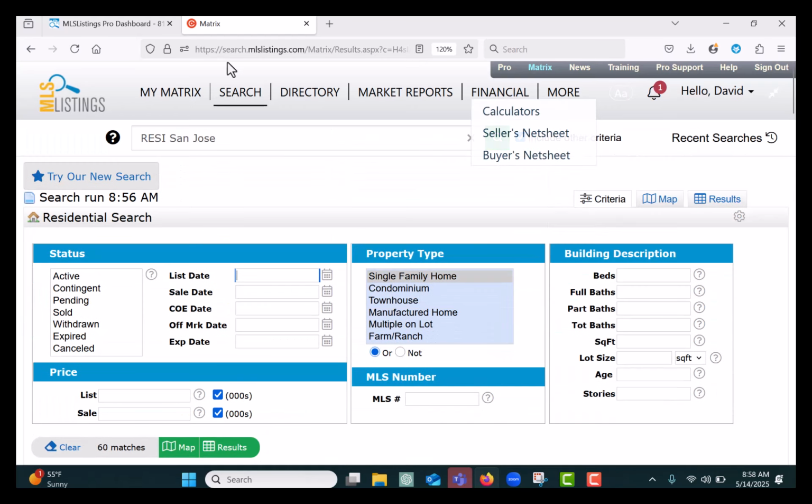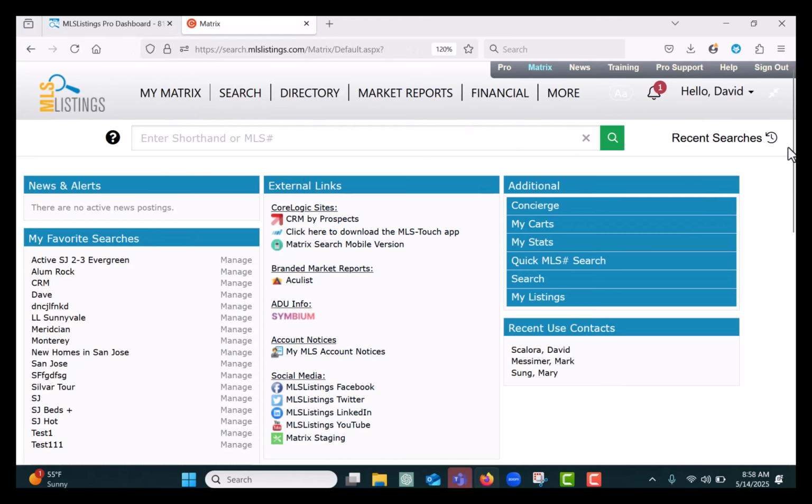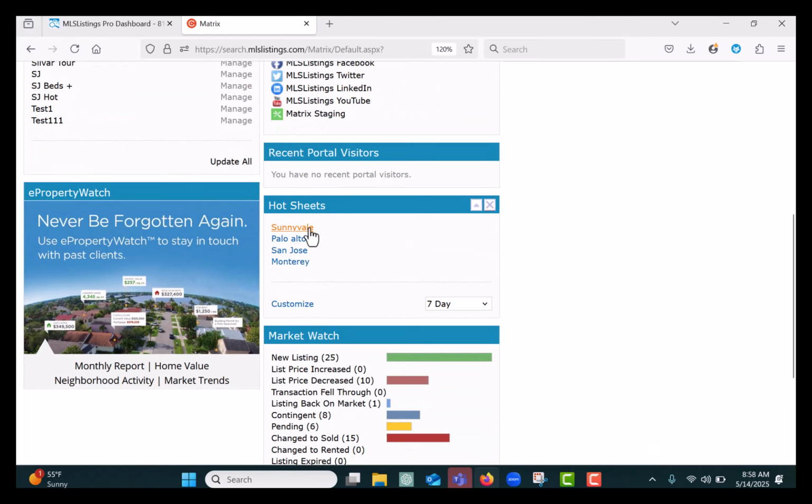We have hot sheets. If we ever go into My Matrix here and you go in your dashboard, we have hot sheets here where you can set up right here. You can see hot sheets. Same thing applies, right? It's showing me basically any changes, and I can set up here. But when we do it here, we actually have to come and search and look for it. So a lot of better ways just to set it up as an auto email like we did. That way we don't miss out on anything, and we're alerted anytime any of these go. And we have a choice to get into the neighborhoods or set it up as a city view or zip code view, right? Completely up to the agent how he wants to set that up.